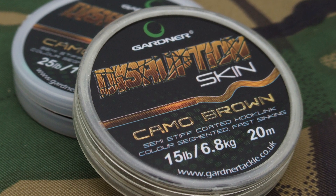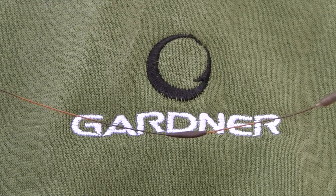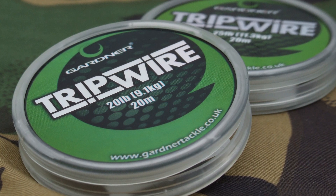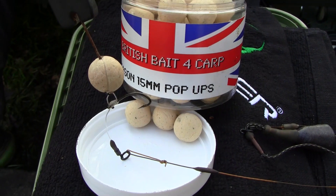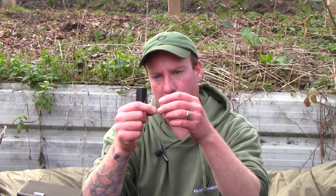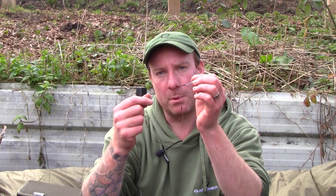Running on to the rig itself - it's essentially a hinged stiff rig, only the boom section is made from 15lb disruption. With a couple of smidges of critical mass putty just to get it all pinned flush to the lake bed. A little anti-tangle sleeve on to a size 8 ring swivel running up the leader, leg core, and the chod section is made from 20lb trip wire. The 15lb fourth season boilies balanced out with a little piece of critical mass putty on the size 12 ring swivel. On to my ever faithful and firm favourite, a size 6 incisor, honed super sharp with a point doctor.